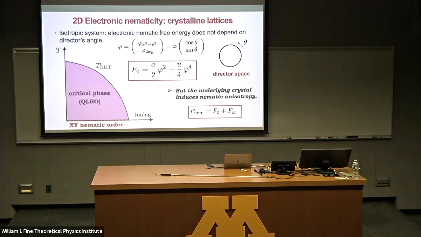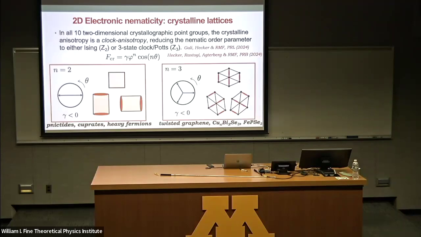And then the other price that you pay for doing that is that now this very nice picture that I showed you, where you have a director with continuous symmetry and a free energy that depends only on the magnitude, is gone. You get anisotropic terms, very much like if you do Heisenberg and then you include spin-orbit, you're going to get spin anisotropy terms. And you can do this systematically using group theory, and you find that in 2 dimensions, there are 10 different crystallographic point groups. If you analyze what can happen to nematicity, you find that there are only 2 options, okay?